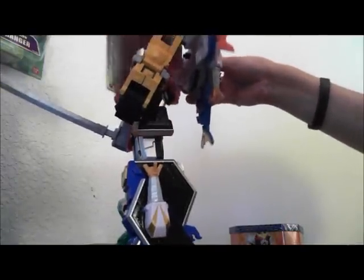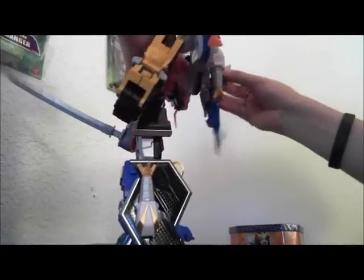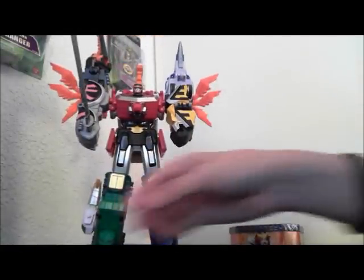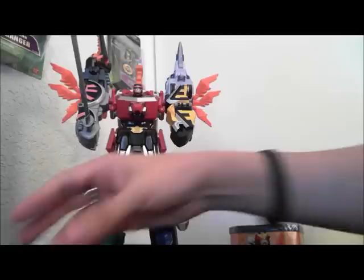And snap it into place. Whoops. Okay. So now you should look like that. Then there's some final steps here.